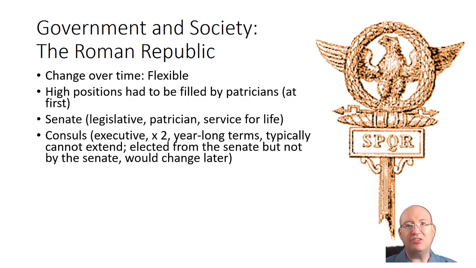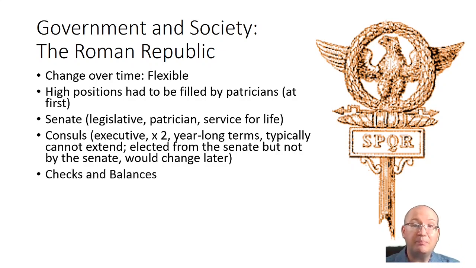This would eventually change, and a plebeian could be elected to be consul. But again, you can see there's that concentration of power in the Senate, though there is some consultation with other people as well. So this is all set up, you can see, to have a kind of checks and balances. We want an executive officer. You need one to actually do stuff, but we don't want him to be too powerful.